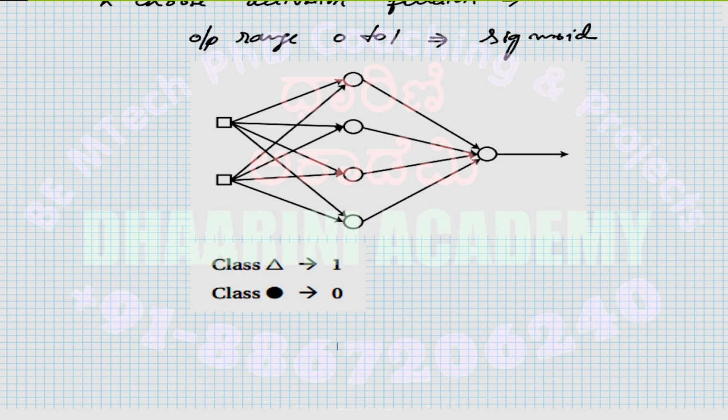Instead of giving the input data in the previously specified format, because entering a triangle and circle into my computer is difficult, characters are not preferred, numbers are preferred.